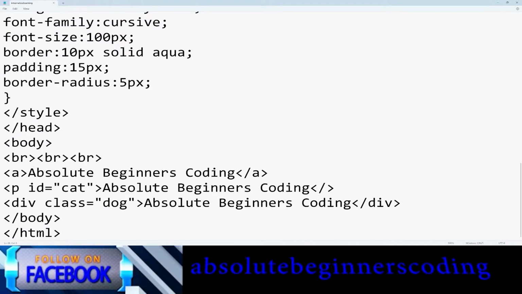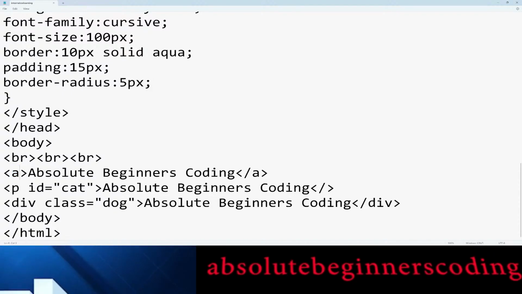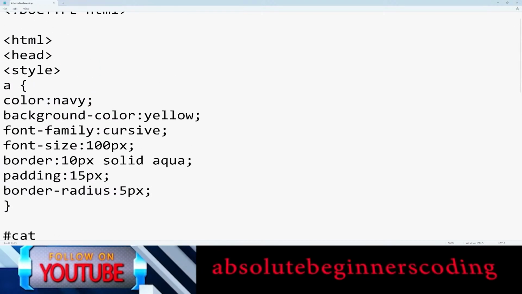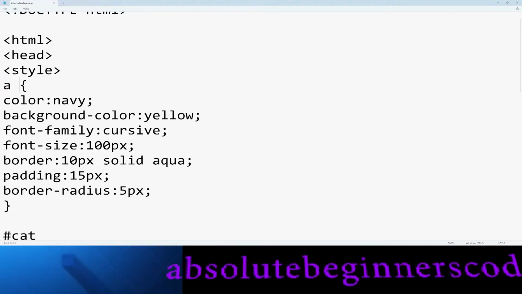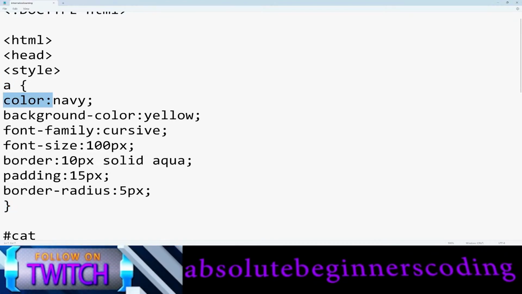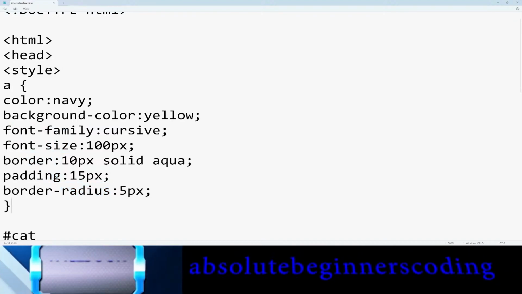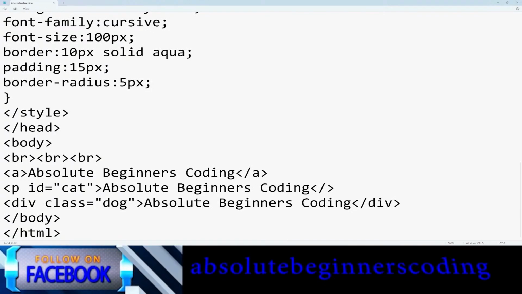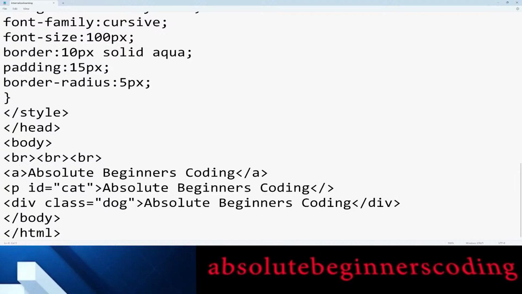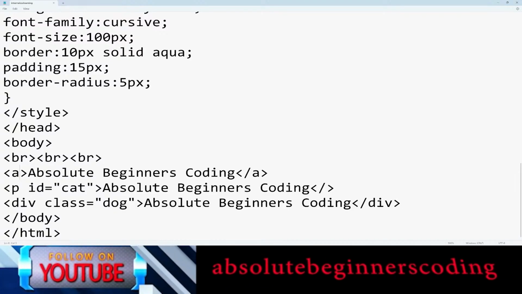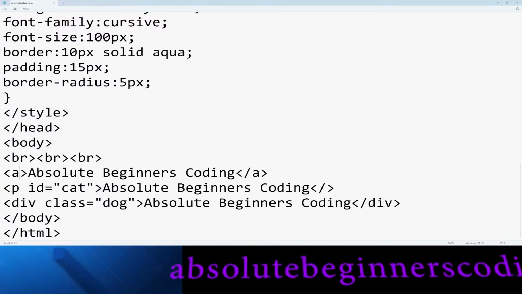So what you can do is you can use the name of your tag element right here, and take it and use it inside the style tag, and within the parenthesis you can give the command like color, background color, font family, font size, border, padding, border radius, anything. And the other way is, an id can be used in a as well. An id can be used in anything like h1 to h6 or anything. You can use the id inside the body as well. You can use it anywhere.